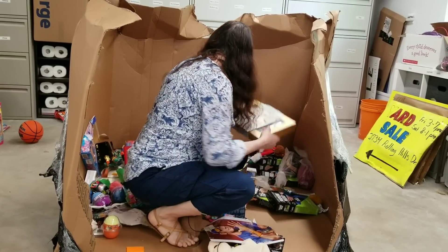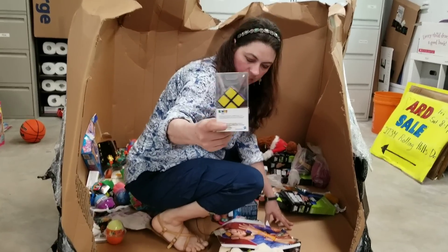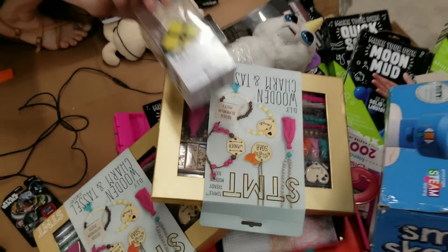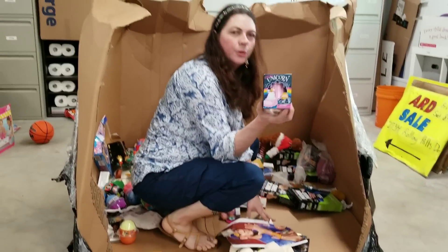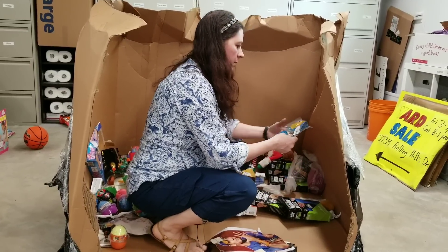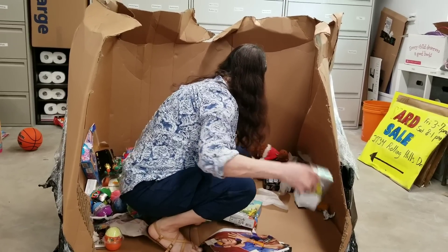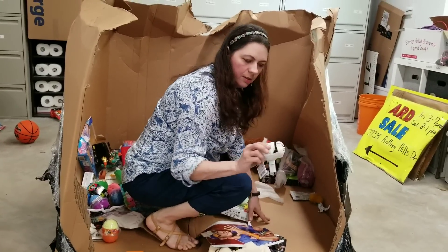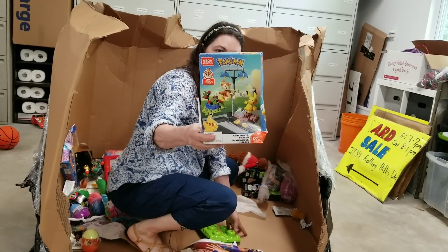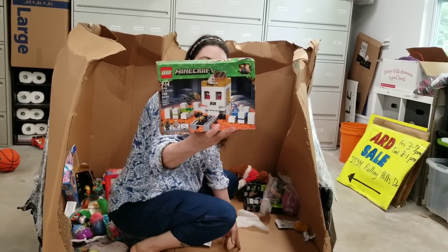Here's more craft items, more sand, some silly string, a two-by-two Rubik's Cube instead of the normal three-by-three. Here's that little Rubik's Cube, and a grow-your-own unicorn. Here are some Legos — this has been opened so we'll set that over there. More mood sand, another Rubik's Cube. Here's a little Stormtrooper stuffed toy. Here's a Pokemon — actually it's a Mega Bloks set — that's not been opened. Here's a Minecraft Lego set — that one's not been opened.